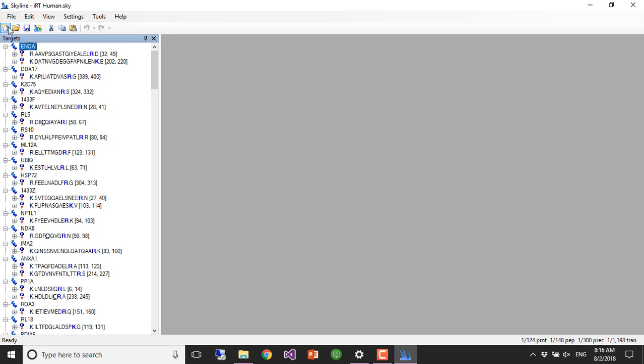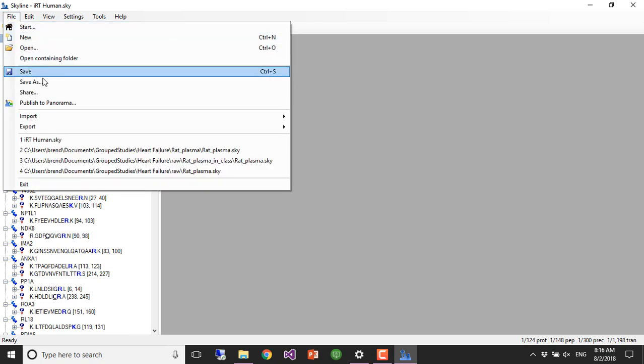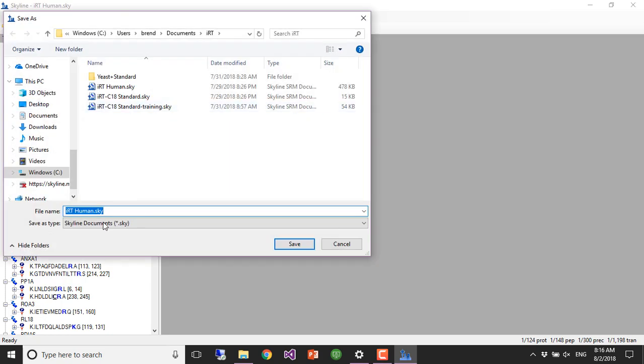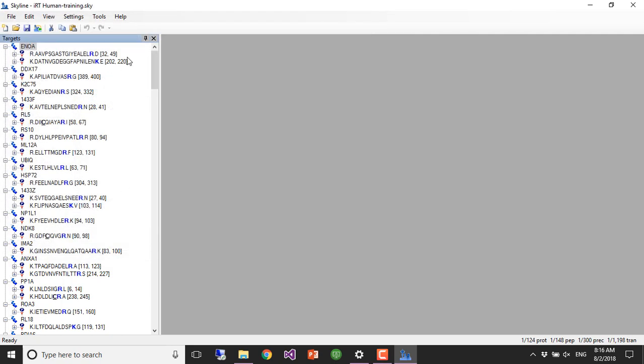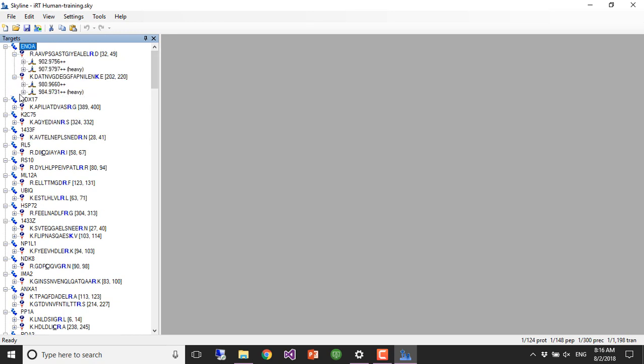Before we start working with this file, let's just save as to a new file and call it iRT human training. And then you can see that these have heavy and light pairs, which is what we want to measure quantitatively in the end.